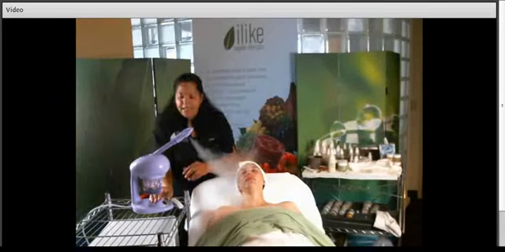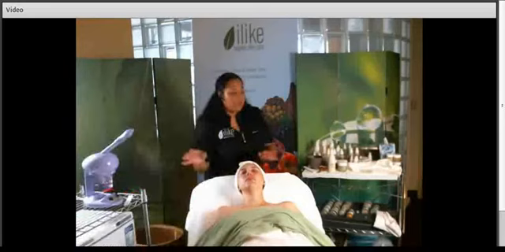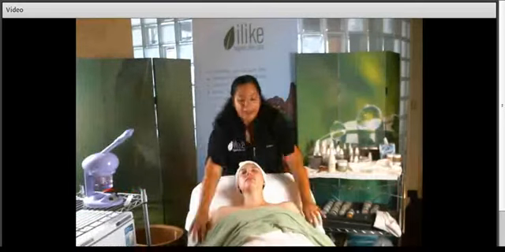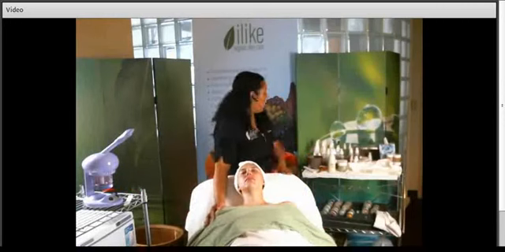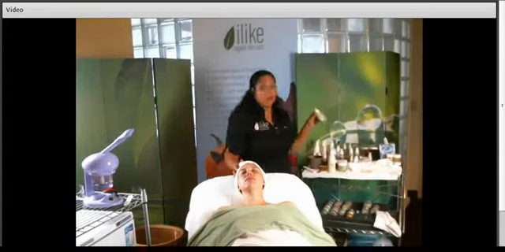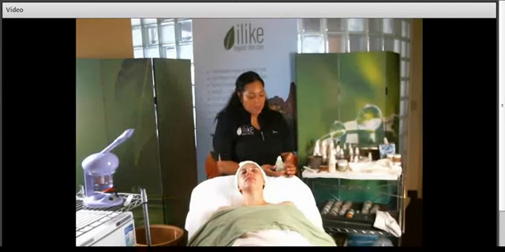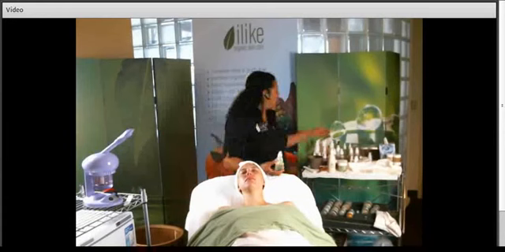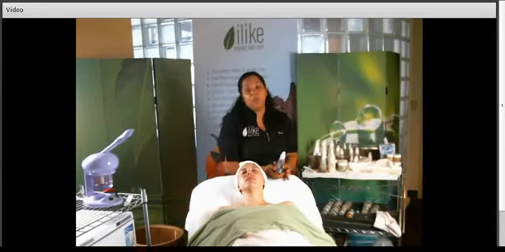Okay, I'm going to cut the steam for a second here, and I'm just going to tone the skin with a selection of toners. Now you can utilize any of our toners for this facial. The toner that I was going to choose for Brittany was the Stone Crop toner. The Stone Crop toner is hydrating, but it's also brightening, and it also has some soothing and calming benefits, and it's skin regenerating. You can also choose your Rosehip toner, which is also great for impurities. It has soothing and calming benefits and antioxidant properties.